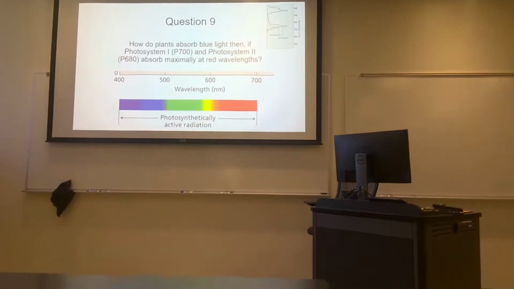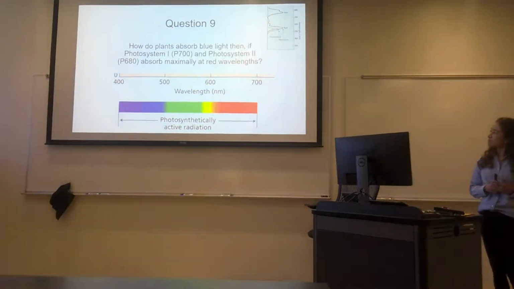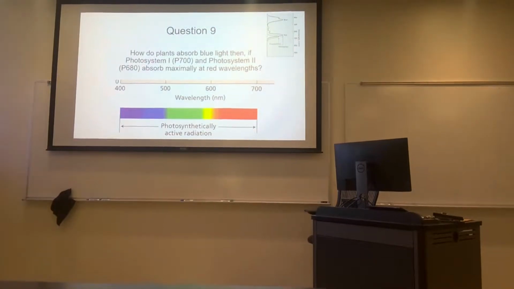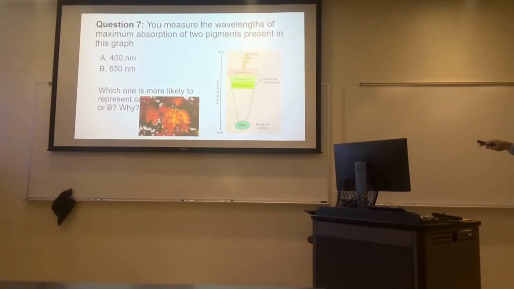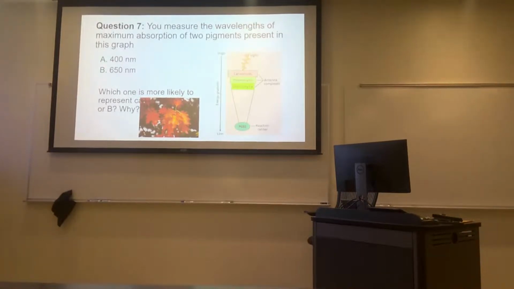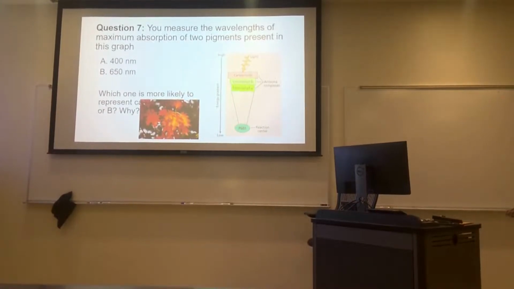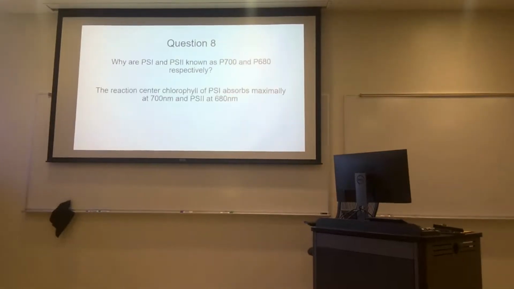The last one says max wavelength, so it absorbs everything up to that. Remember when we talked about this, we said carotenoids absorb about 400, which is about blue. The antenna complex pigments absorb at different wavelengths, and once the energy reaches the reaction center, it is at the maximum wavelength. Also, as you can see, energy is being lost. So different pigments in the antenna complex absorb, but the maximum absorption is going to be in the red range.